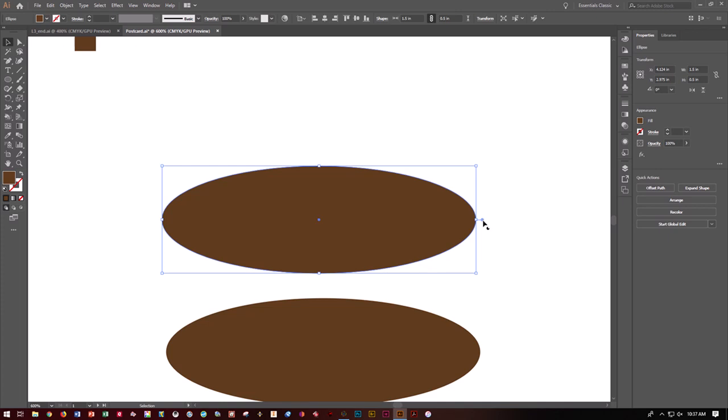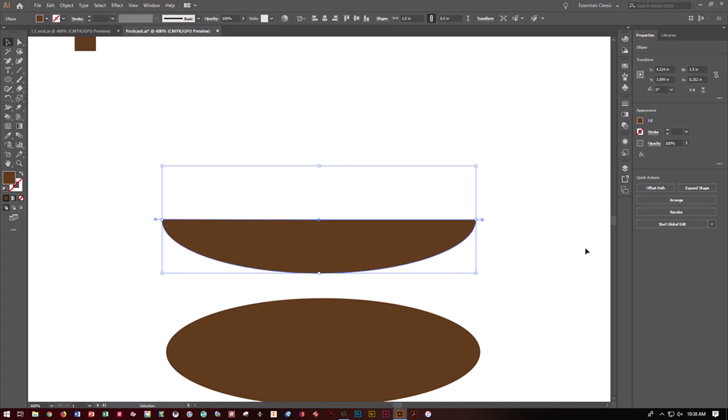You've got another widget, another dial, and we're going to hold and drag that pie all the way across to about 180. And we can always adjust it a little bit later.